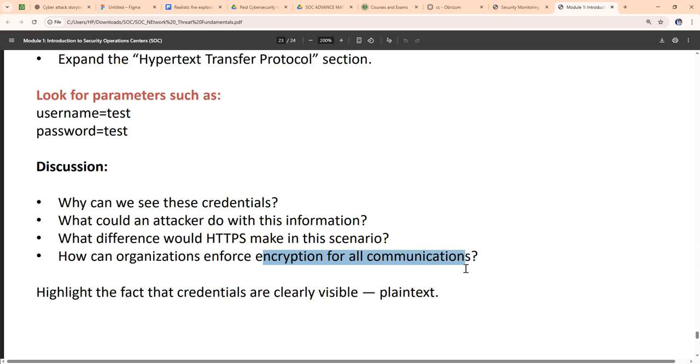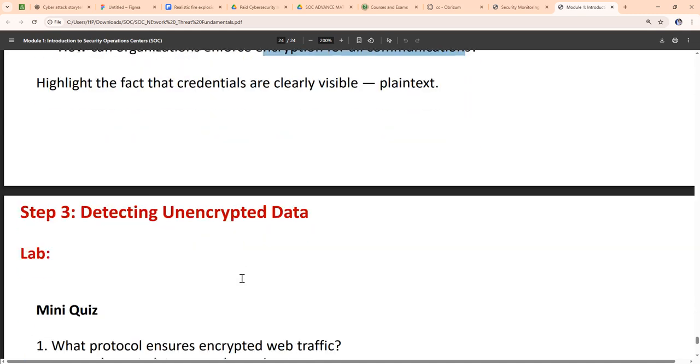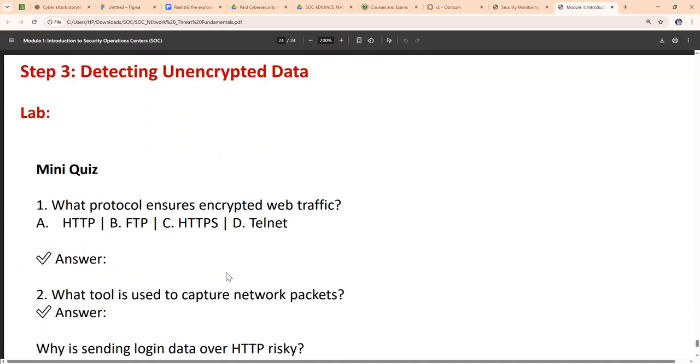Awareness trainings, and ensuring that all their platforms are using secured channels. Okay. So, what protocol ensures encrypted web traffic? HTTPS. Is that your final answer? Yes. Do you want to phone a friend? No.